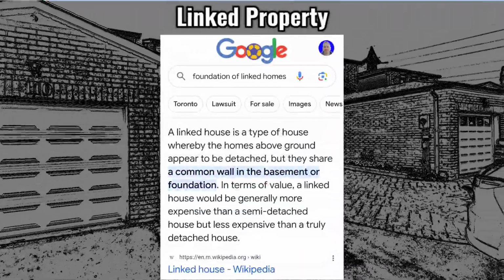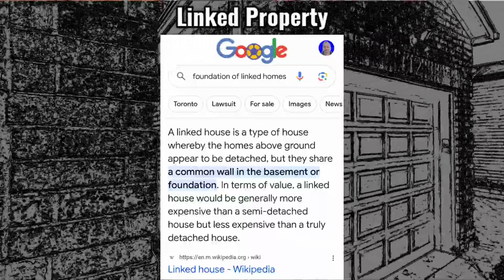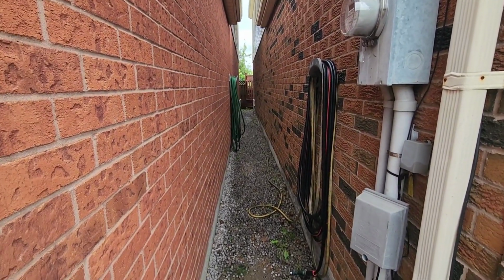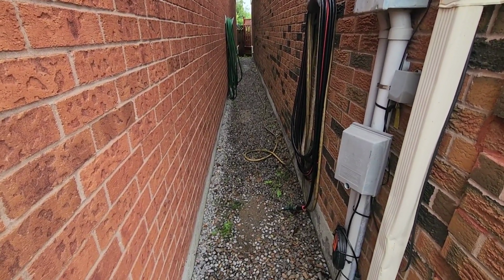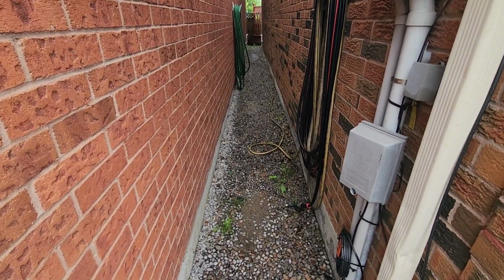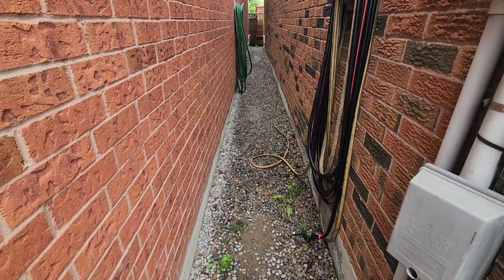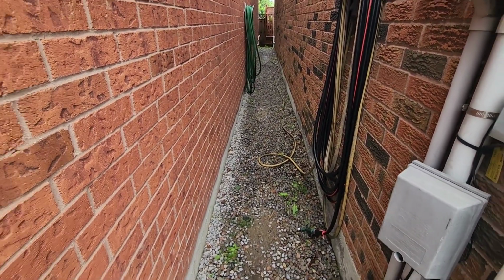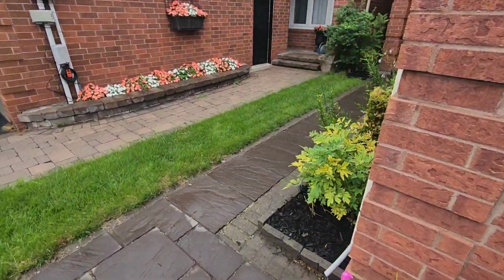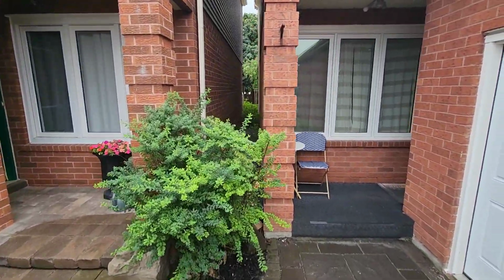What that means is between the houses here, you'll notice that it's a little bit closer together, and it's the same on the other side too. It's actually linked below, connected at the foundation or the footings, and it's usually done by a metal bar. Developers or builders were able to put the homes closer together, and because they were close together, it allowed them to support it. Same thing on that side.